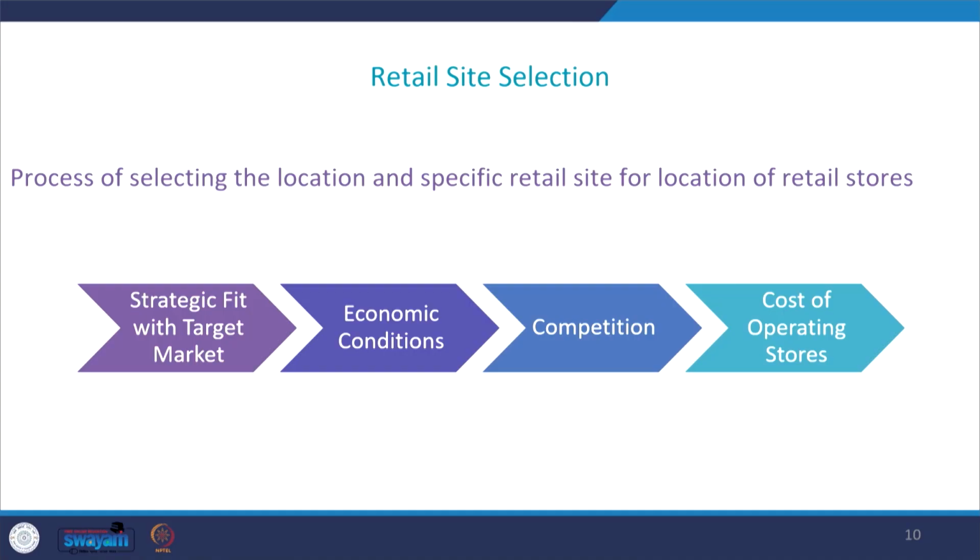A site pinpoints the particular place in any of the locations which the retailer will be picking up or will get to access as a retail establishment, right? So these are important factors which should be taken into consideration before any retail site is finalized. First is strategic fit with the target market, then economic conditions, competition, and finally the cost of operating that store in that particular location.